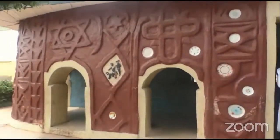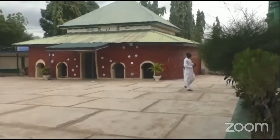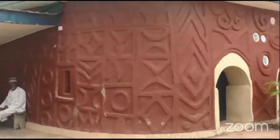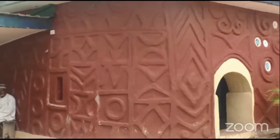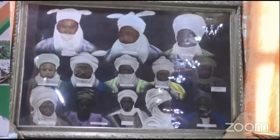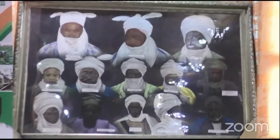The Katamba Palace has been used by the ruling families of the Nupes, who are all sons of Malam Dendo. However, out of the 7 sons of Malam Dendo, there are only 3 ruling families, emerging from 3 sons. The genealogy begins in 1856. Since then, 10 emirs have reigned successfully, except Etunupe Usman Sarki, who was sent away on exile.